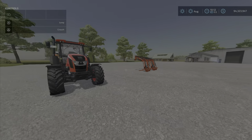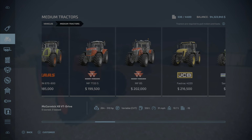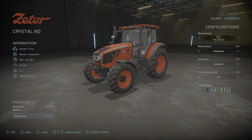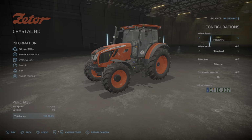So, where do we find these little gems? Well, they're not in small tractors. They're in medium tractors, and here it is right at the end, the Zetor Crystal HD, $130,000, 171 horsepower, manual power shift, 300 liters of fuel, 24 miles per hour, 6.4 tons, and 22 slots. So, here's the base model. The horsepower is what it is.